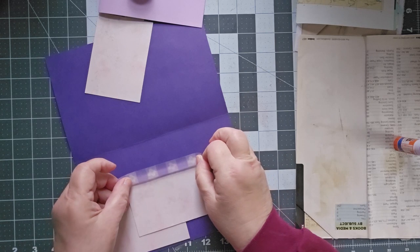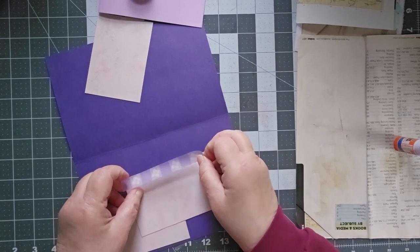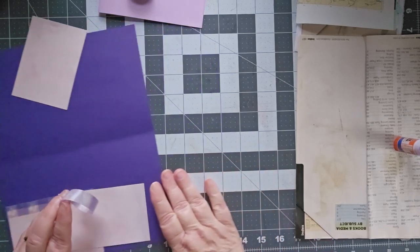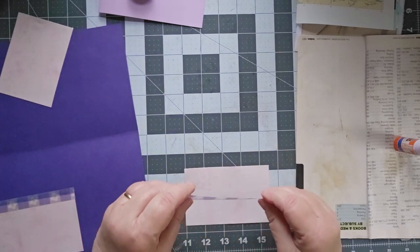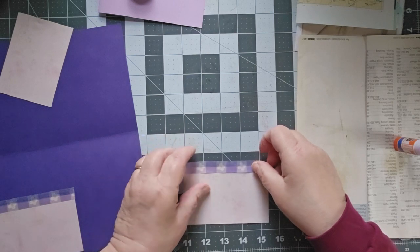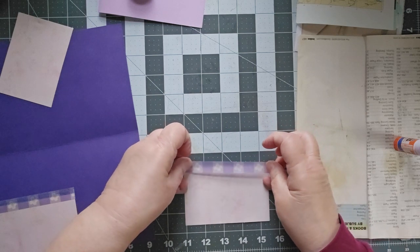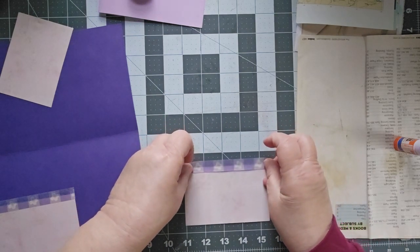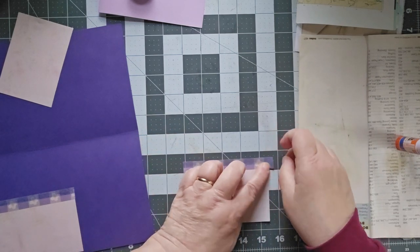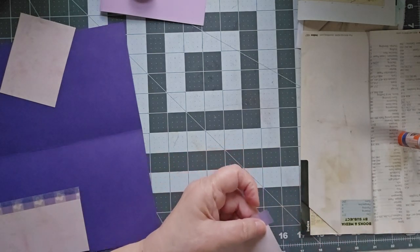I'm going to line it up. What's nice about washi is that you could pick it up and set it down again. You know what? We're going to do it this way. Let's get the washi on it first. No, I keep missing my ends. That's probably why people use tweezers. There we go. Now I like it. Okay, I'll cut off that extra end.